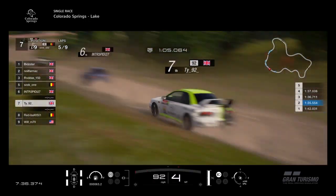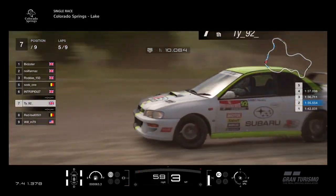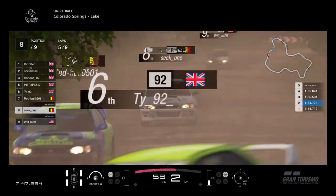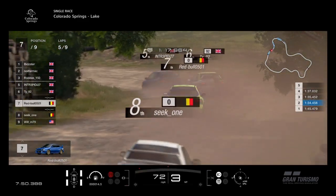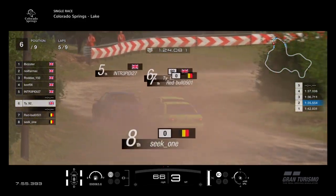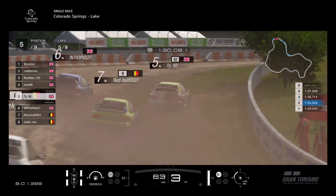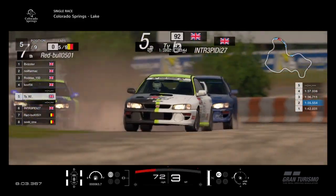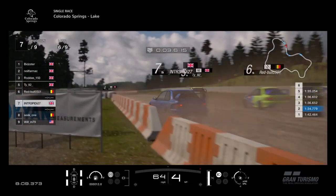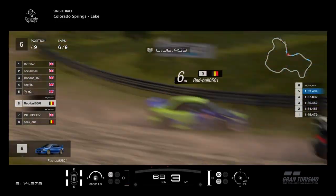Braking while the car's in the air — wheels going slow and they hit the dirt, puts the car into a slide. Seat 1's gone off — major off there for Seat 1! Everyone else reacts. TY loses a bit of speed. Seat 1 probably went in too hot as well. Intrepid goes wide, TY keeps his nose on the inside trying to get through, Intrepid gives him space and TY goes through. Now Red Bull has a go at Intrepid — Intrepid goes wide into the wall and Red Bull with a nice move goes through on the inside. Good job from Red Bull — he's quite good on the dirt, proven himself to be quite the rallycross man.